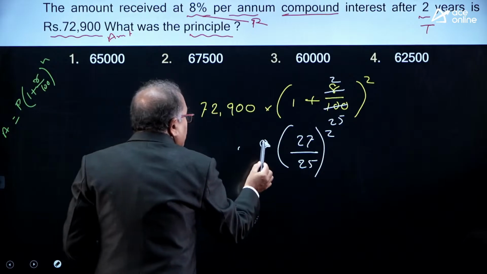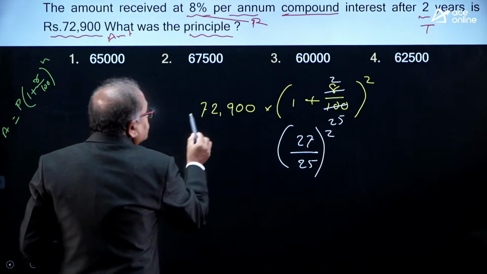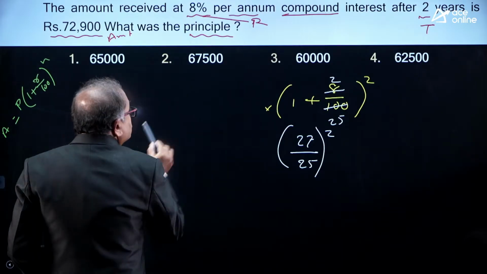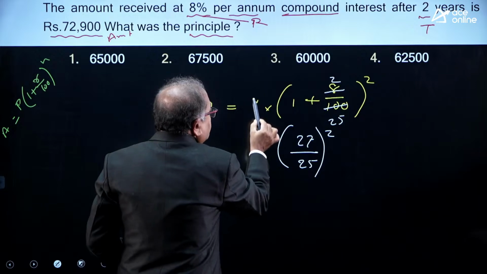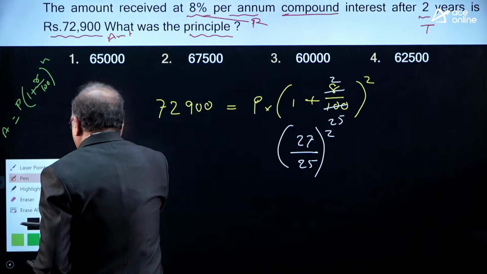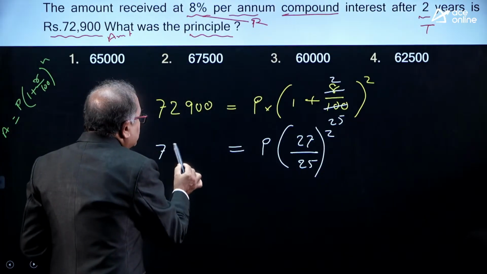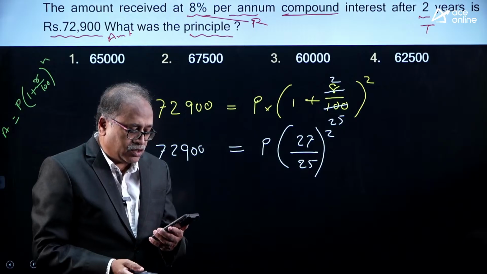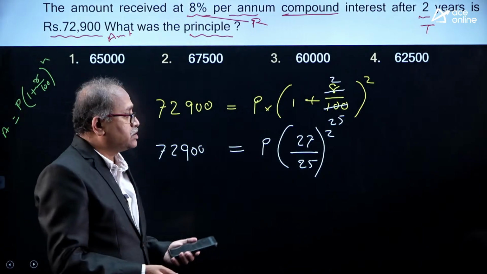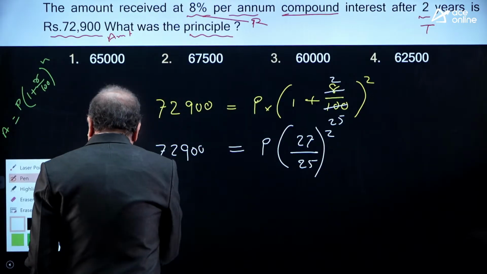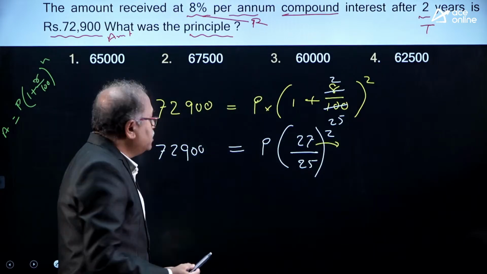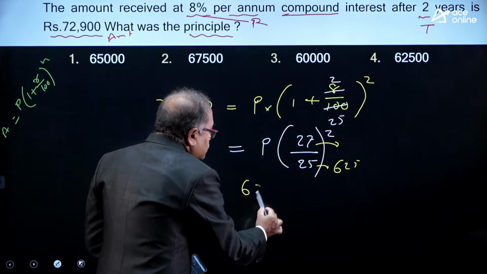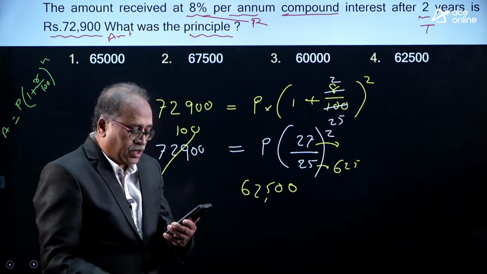So, let me change the structure of writing, that is 72,900, which is equal to P into 27 by 25 squared. So, here it is P, you must be understanding. Now, here it is 729 followed by 00. I am sure you are able to answer this question. And somebody stated 62,500. Wow, beautifully answered, 62,500. So, your calculation speed I can clearly understand is very good. So, here 27 squared is 729, you got this with 00, and 25 squared is 625. So, you finally got the answer 625 followed by 00, 62,500. Well done, well done.